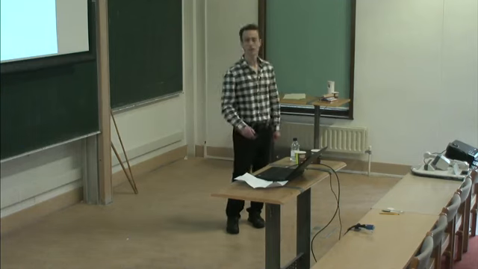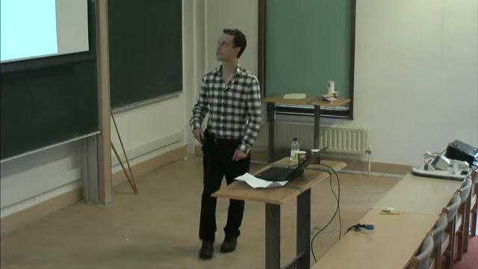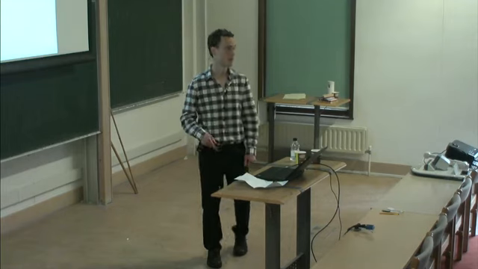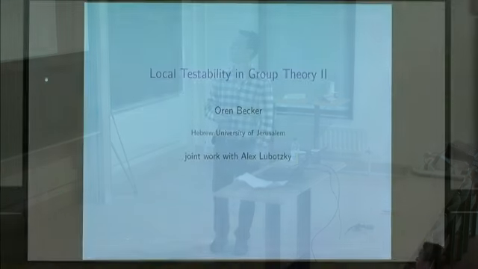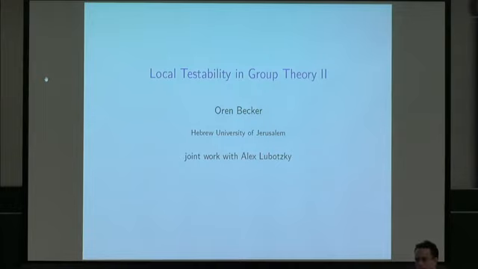Thank you very much. I will focus on positive results for amenable groups. First, I want to say that regarding negative results, all the negative results that we have for amenable groups hold even for the extended notion of testability that Alex mentioned earlier. Only the negative result for property T is sensitive to whether or not you are adding a vertex.